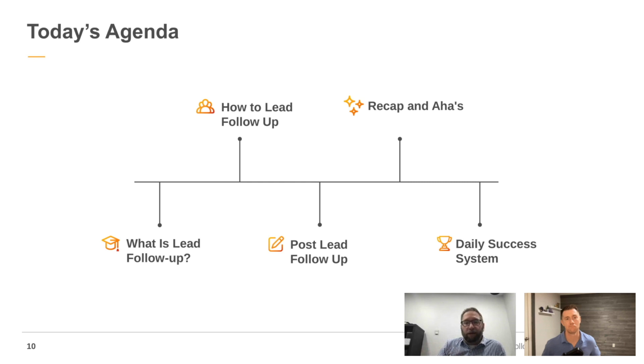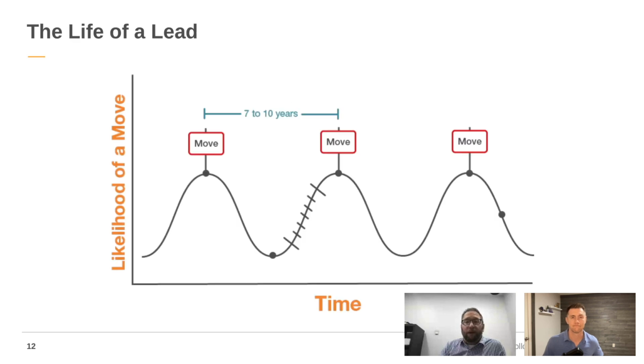We're going to talk a little more about that later on, but sometimes I interchange the terms lead generation and relationship building, and lead follow-up and relationship building, because relationship building is warm and fuzzy, right? We want to build relationships. Sometimes it's just that change in mindset: I'm building relationships so that I can help those people later on. So let's review this graphic and what it means when it comes to lead follow-up.